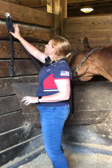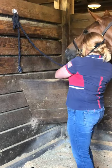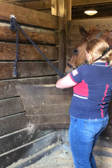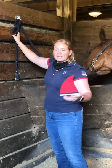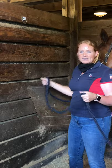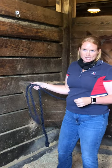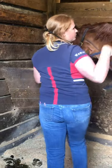I do not recommend leaving this tied up and then just unclipping your horse and leaving it there constantly as a permanent tie. The main reason is that dust tends to collect there, and the day he does panic and you actually need to use the safety knot, the dust will make the lead rope lock in place and you won't be able to get it free. So I always recommend undoing it every time — that's not something you want to leave there.